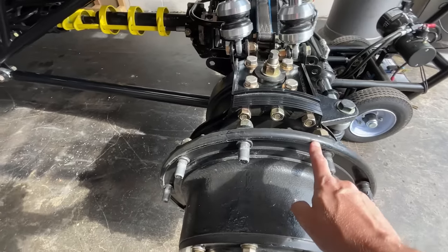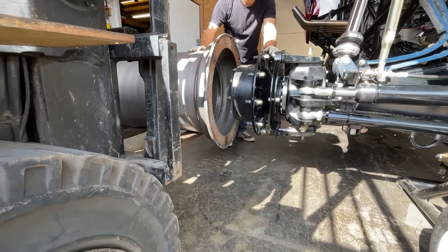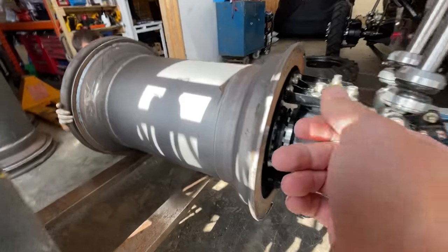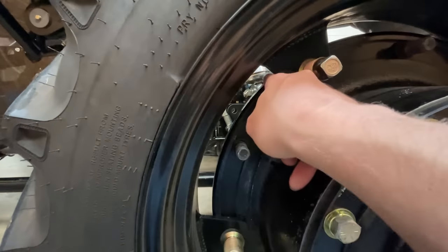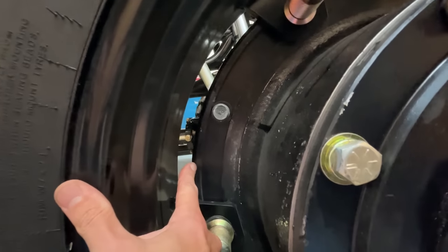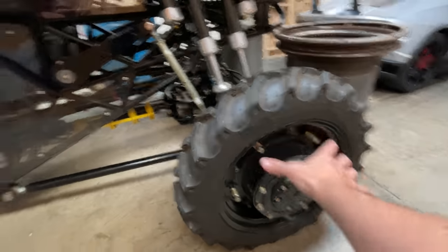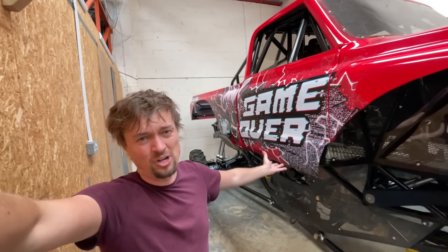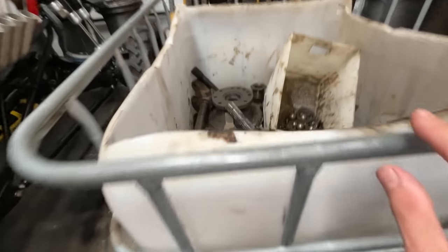Apparently Monster Jam do grind a little bit off the hub. Looking at it, it's got to go on more — you can see it's sitting on the weld. We messed about with it and they're not going to fit as-is. I was going to take the wheels off and grind all the stuff off around here, but there's quite a lot to take off — grinding down to about there should give enough room. Ian said we'd be better off just taking all the hubs off and sending them to a machine shop to go on a lathe and do it all nicely and cleanly, professionally — no grinding dust everywhere. Happy days, but it does mean we have to take it all off.